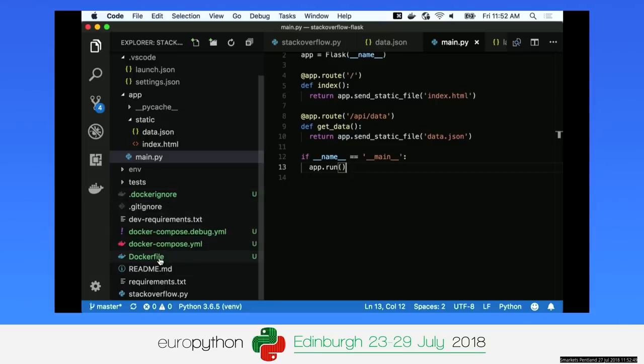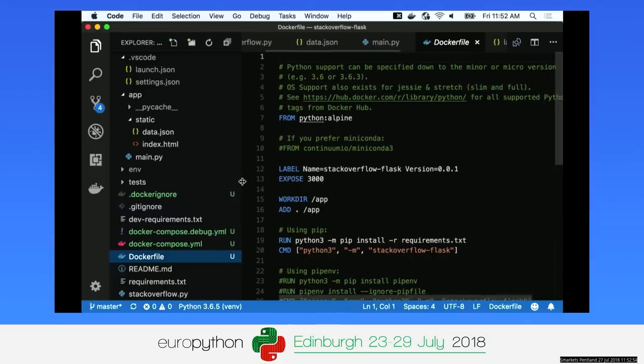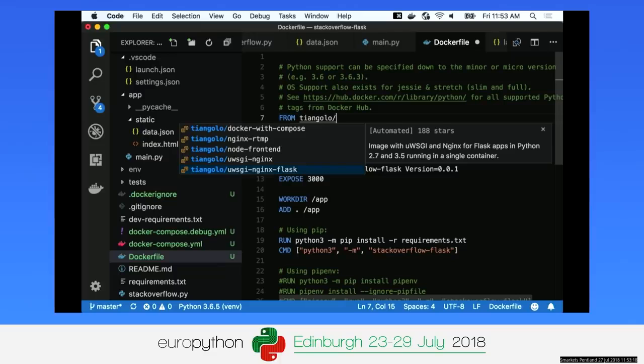And in particular, let's go ahead and take a look at the Docker file and customize this a little bit. So some of the features that you get after these Docker files have been created is that the Docker extension adds completions for the Docker base images. So I want to actually use a different base image that loads a Flask web server. And so I'm going to change this here. There's one great image out there created by a Docker Hub user, Tiangolo. And you can see I get auto-completion. So these are loading the images that are available on Docker Hub for me.